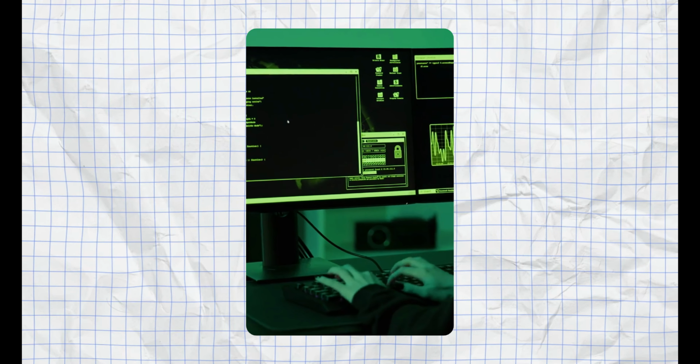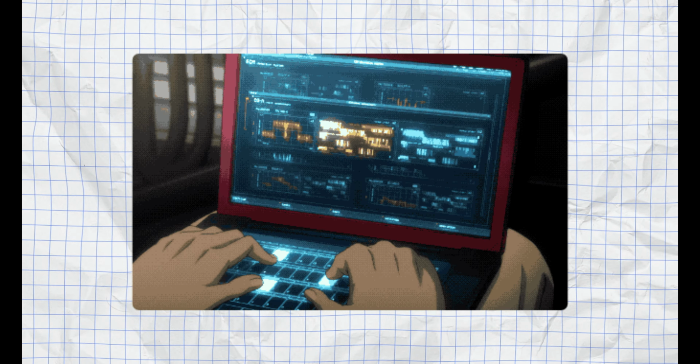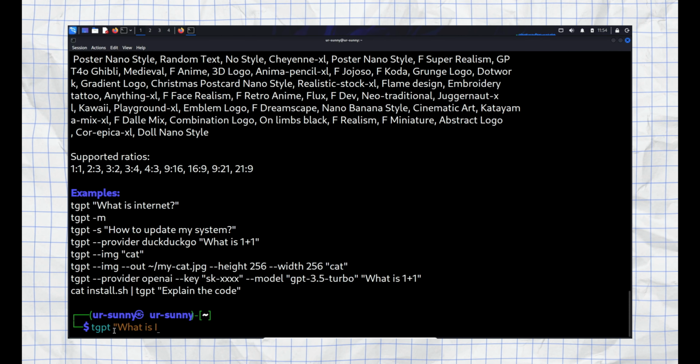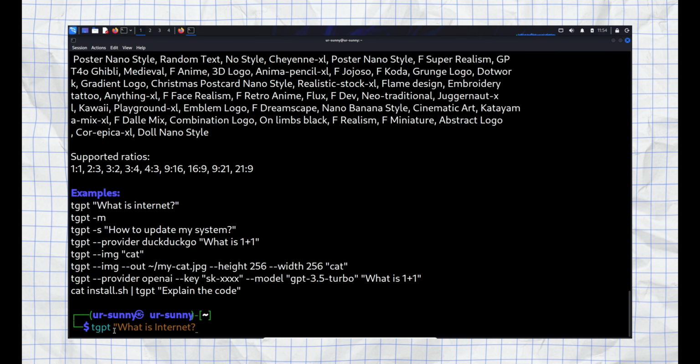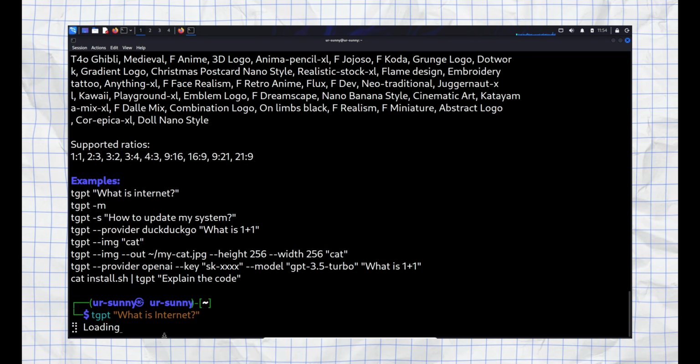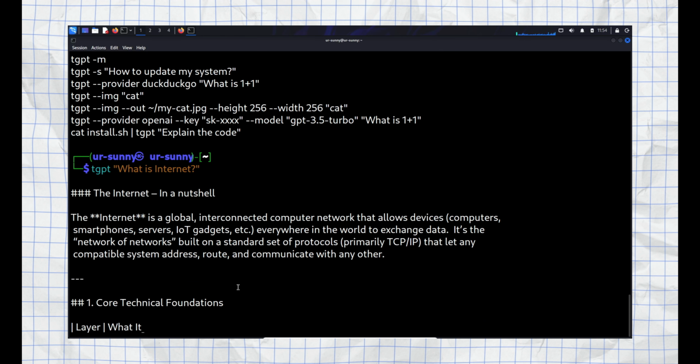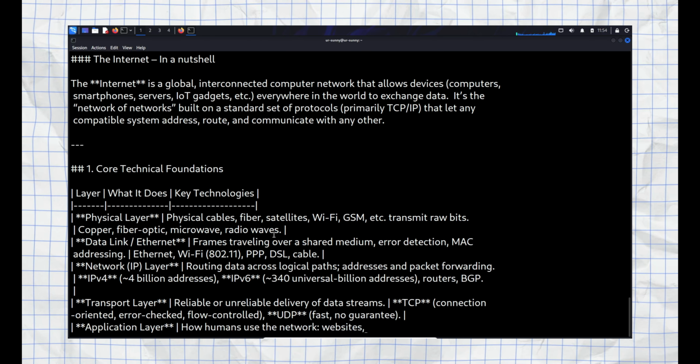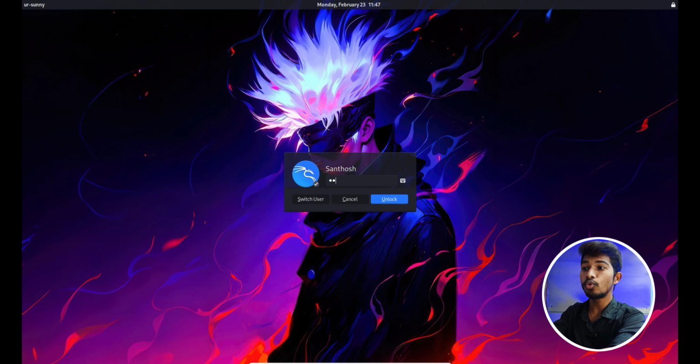In ethical hacking or cybersecurity practice, we have to type large commands, write code, or learn about many terms and commands. So AI helps a lot in all these areas. If we get AI support on our terminal, it will not only make our work easier, but also increase productivity. And we will also get to learn more. So today I will show you how to use the TGPT.